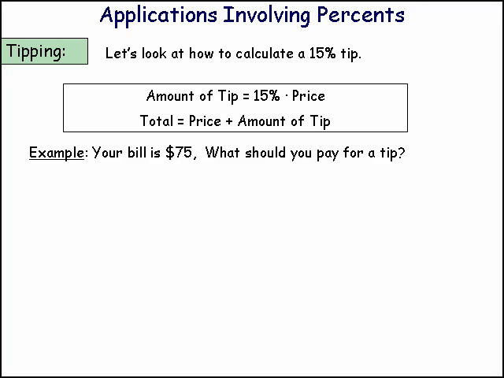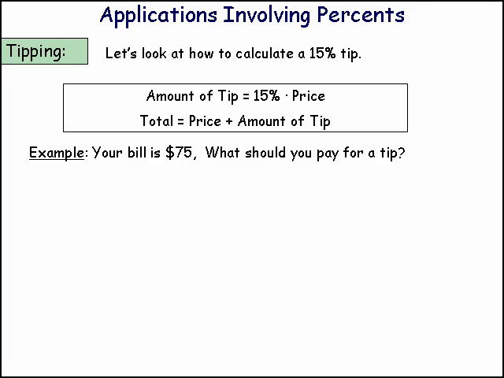Once you calculate the 15% of the total amount of the bill, then you add that to the price of your bill. Okay, so let's do an example here. I'm going to try and show you a fast way to do it because I try to do it quickly in my head at the restaurant, and I try not to use the calculator. So let's see if I can teach you guys how to calculate it in your heads.